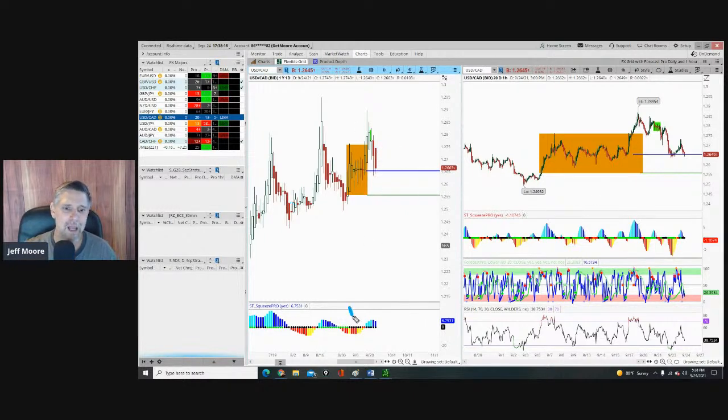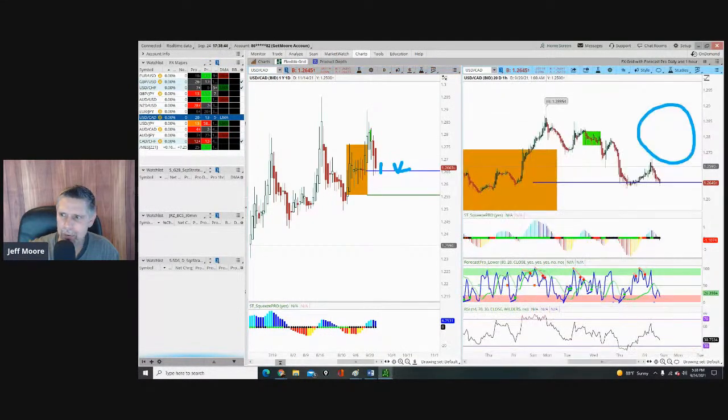Because look, they got in on this squeeze. They're all happy. It broke out. Everybody's all happy. And then it rolls over and they're like, what the? Now they're done, because this is the phase that kills you guys. So now we wait. When this candle turns white above value, we're going to enter on the 1 hour. And we're going to light it up.